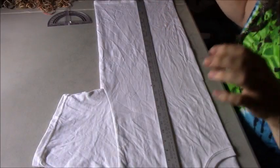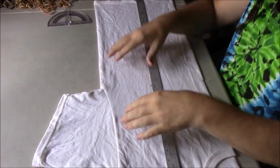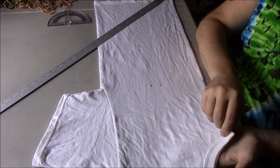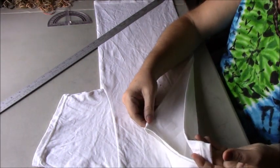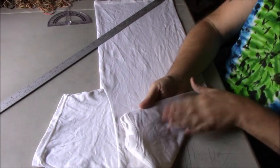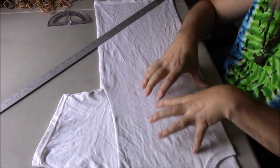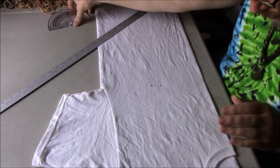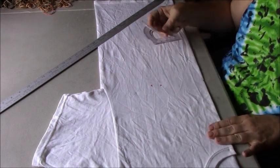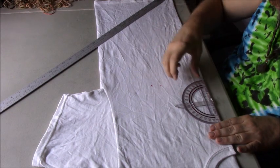Today's video is on the Steelers logo. I have a shirt that's been soaked in soda ash, spun out so it's just barely damp. I've centered the tee but folded half of it inside so the front and back are separate — this allows me to put the logo on the front while the back stays solid. I've made a couple marks to estimate the circle size, starting about three fingers below the collar, which comes out to six inches, so I'm going to do a 12-inch circle.